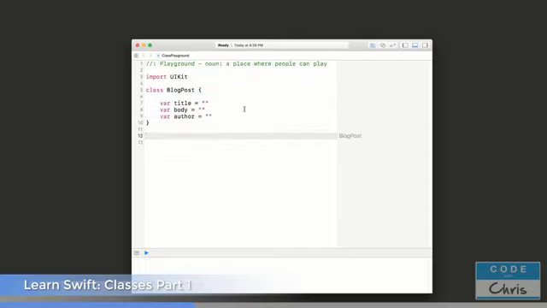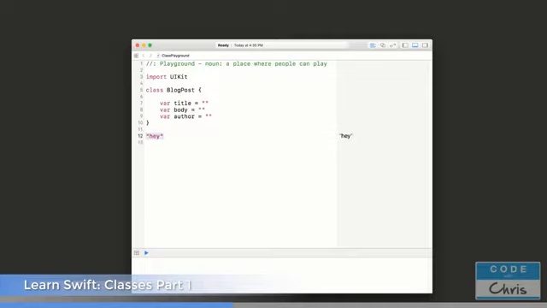Now that you've defined what a blog post is, let's create an actual blog post. Because remember, this class definition right here is just a definition of a data type. You're defining what a BlogPost data type is, right? So that's not an actual blog post. Just like how this is a string, that's not the definition of a string, that's an actual string.